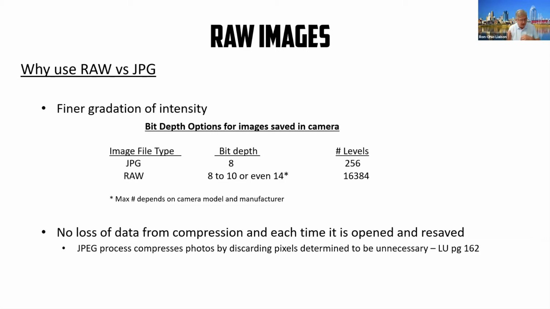RAW does not do that. RAW saves every pixel. So when you open up a RAW file and you save RAW, or you do Photoshop, anything that's lossless will not degrade your image. You can open it up and save it as many times as you want, and it's not going to degrade the image because it's saving it on a per pixel basis. No approximation about it. So that's the lossless data.